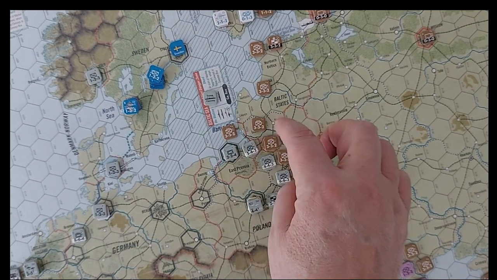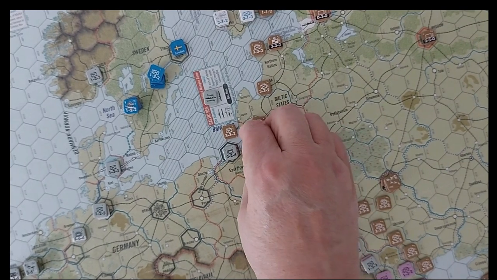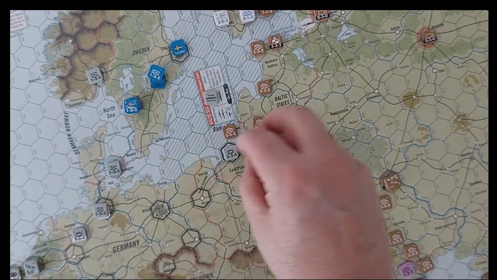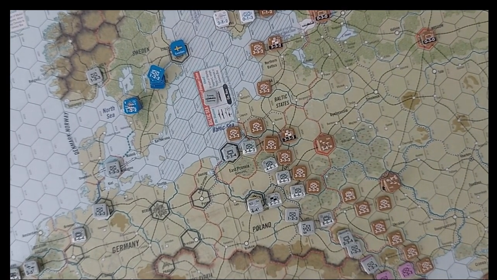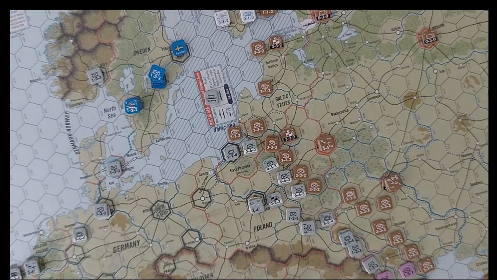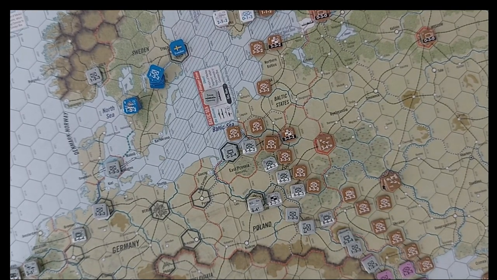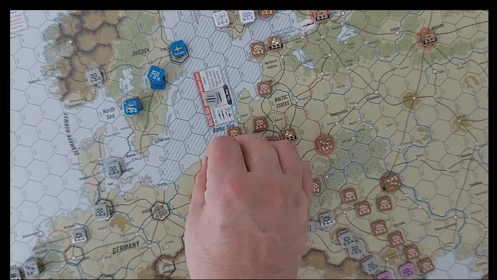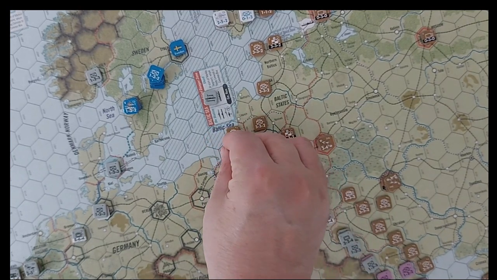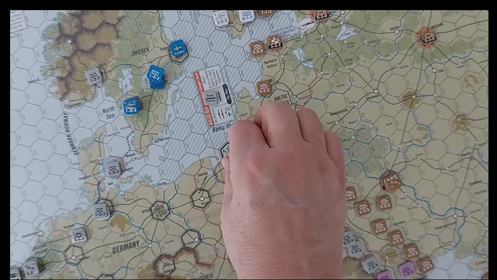I got 3, 6, 9, 12, 15 to 12, which is a 1 to 1, and then one shift for the HQ. Germans don't have an HQ, so here's the result for that. They got a 1, which is a DR1, and I am able to take the retreat. So I'm going to have to do that. Retreat like this and this, and the Russians will go in. And they're making some headway here on the Germans.